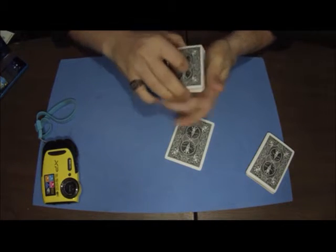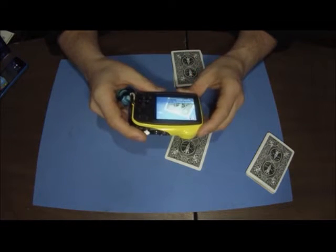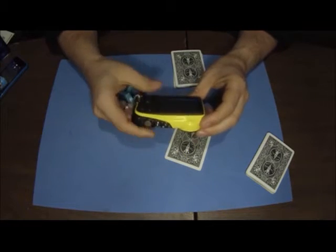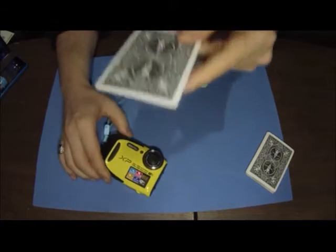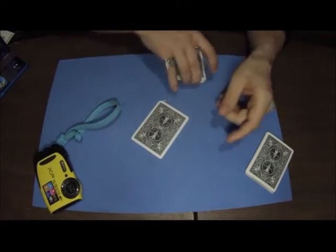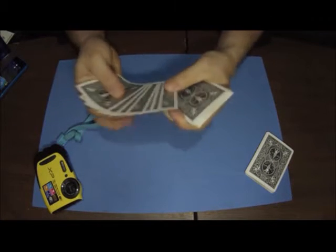So let's say they pick that one. Okay? So I'm not gonna look at it. I'm gonna use the camera here. And there's no pictures on there. So we're gonna hold it like this. Take the picture. And then you're gonna put the card back in. Okay, so I'll just put it in right here.